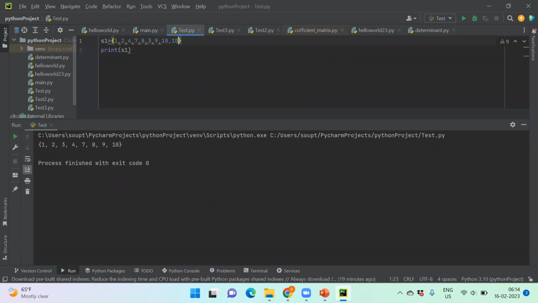Let me put a 10 over here. Or let me put 2 over here. You can see no change. So it will also be checking what the duplicates are over here, just like the DISTINCT we do on the SQL side. So it will be performing the same steps.